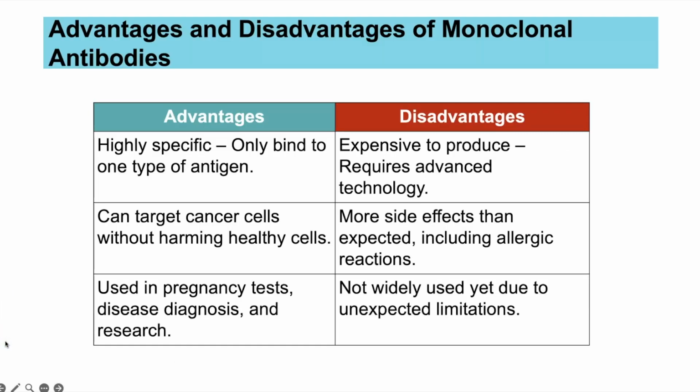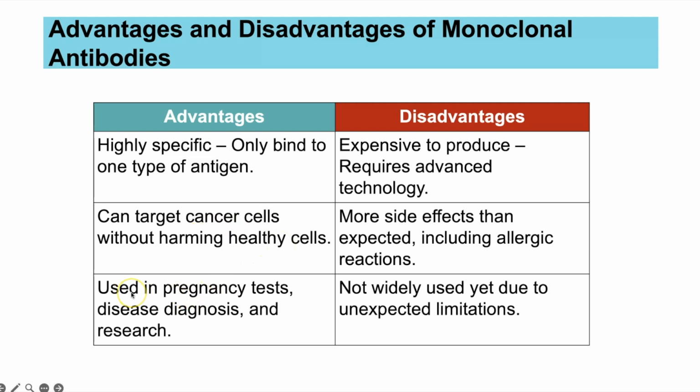Lastly, then you need to know about the advantages and disadvantages of using monoclonal antibodies. The advantages are they are really specific, which means they will only bind to one type of antigen, and therefore you can use them as really targeted ways to identify molecules or to send treatment. And that's what this next one is. It can help to target cancer cells. So you'd send the medicine directly to the cancer cell through this monoclonal antibody, and therefore it will destroy the cancer cell, but it won't harm as many healthy cells.